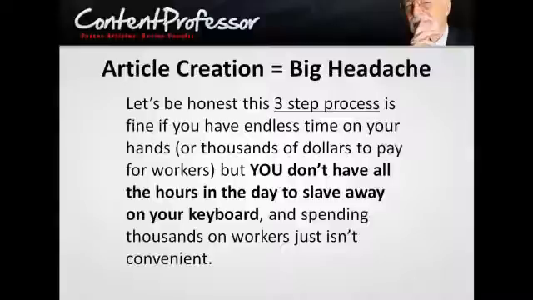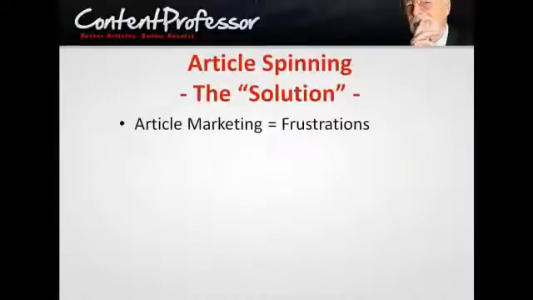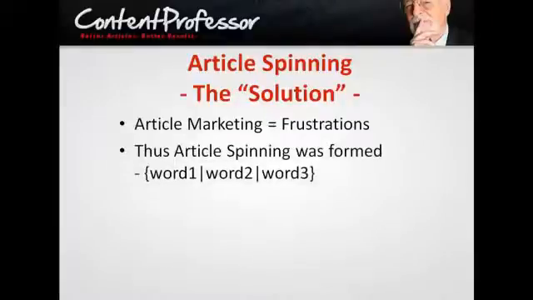And let's be honest, this 3-step process is fine if you have endless time on your hands or thousands of dollars to pay for workers. But you don't have all the hours in the day to slave away on your keyboard, and spending thousands on workers is never a convenient option. Because marketers were tired that their articles simply weren't producing the results they wanted, they invented their own solution. Thus, article spinning was formed.